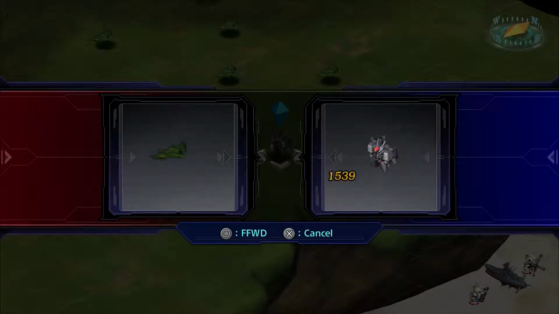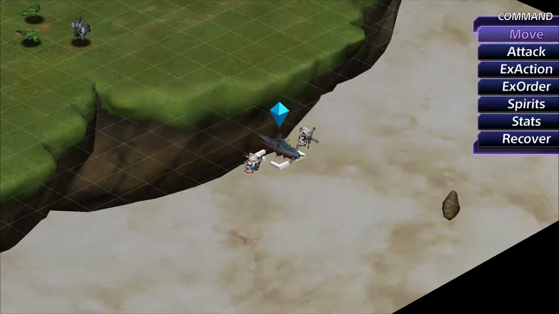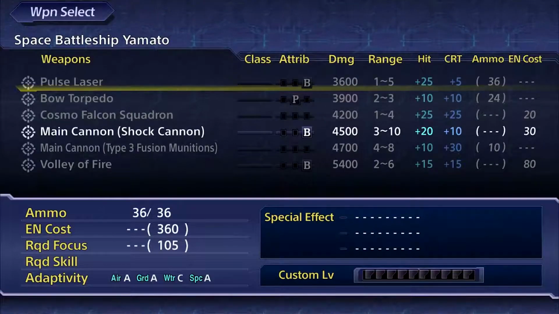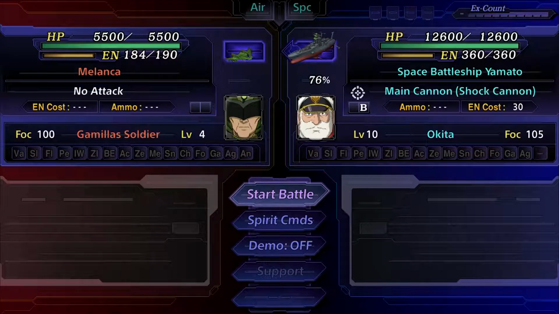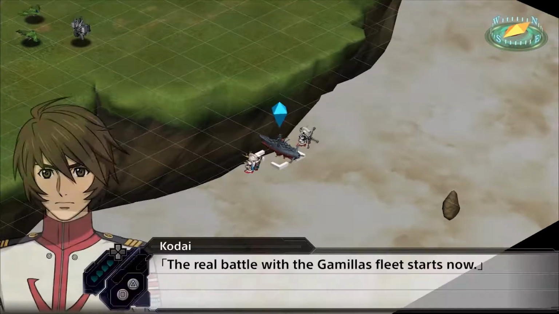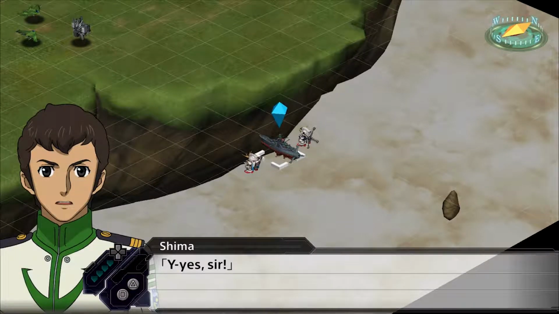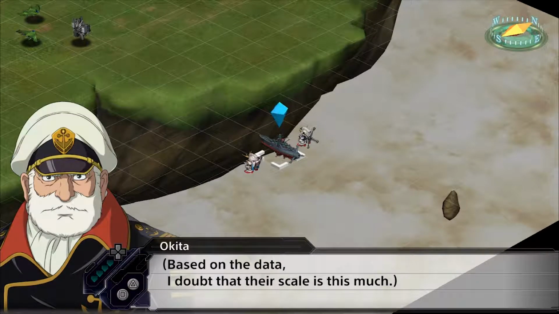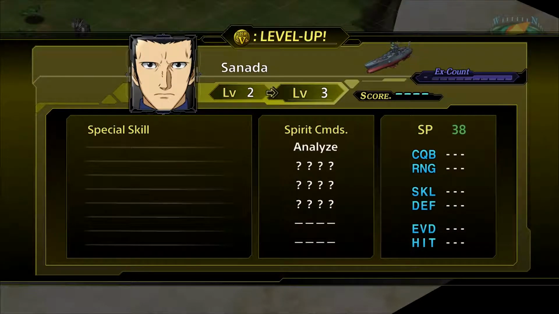And sadly, my main character didn't one-shot them. So I'm not gonna move my mothership anymore. I'm just gonna leave the mothership here and use a long-range cannon to snipe enemies, which didn't kill the enemy either.